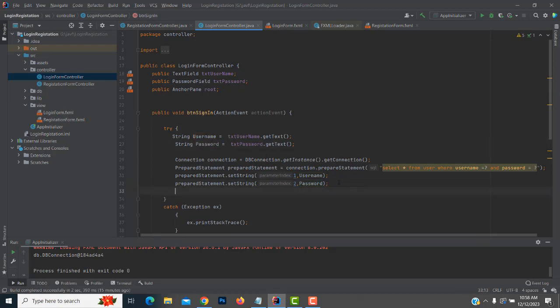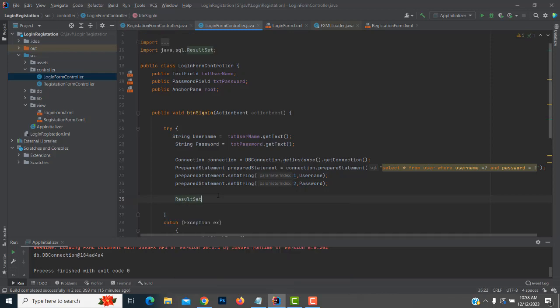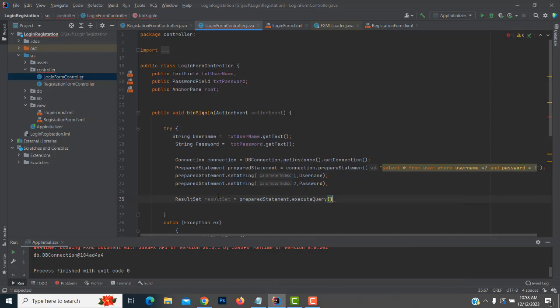After that, what you have to do is check that the username and password are correct. You have the result set equal to prepareStatement.executeQuery.